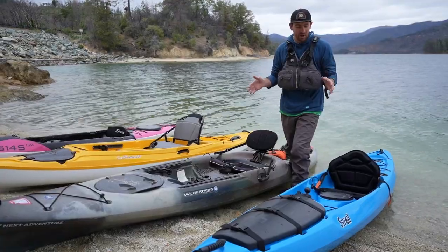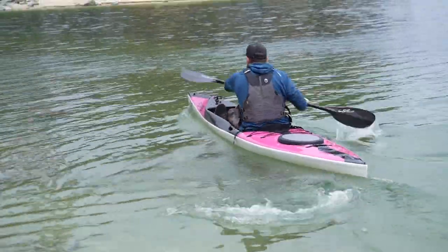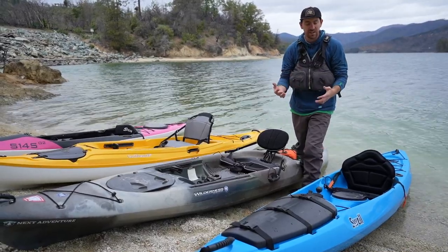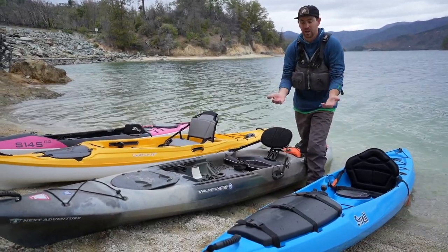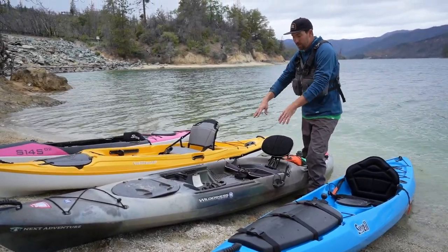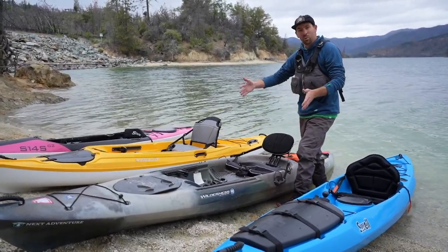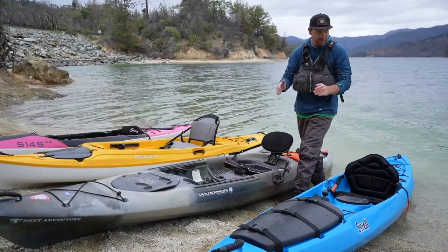We have a lot of different design characteristics here. One of the big ones is how low the Swell and the Stellar sit. The idea is if you can get the paddler as low as possible in the boat, you can get a narrower, sleeker boat with better ergonomics. The disadvantage is that footwells lower than the waterline require an auto-drain system, versus the Caribbean and Tarpon where the scuppers are high enough to always give a dry ride. Advantages to the low footwells: better ergonomics, better stability for how narrow it is, and definitely better performance.